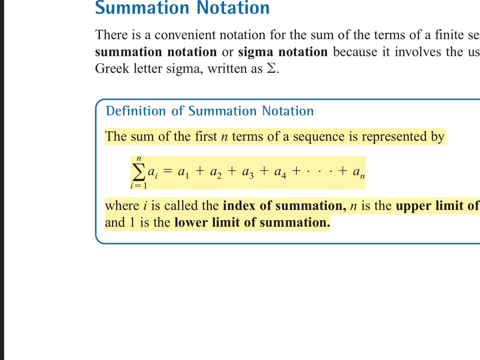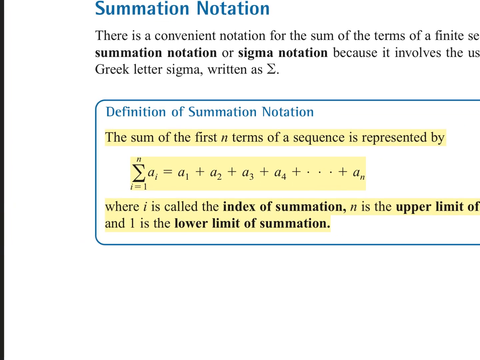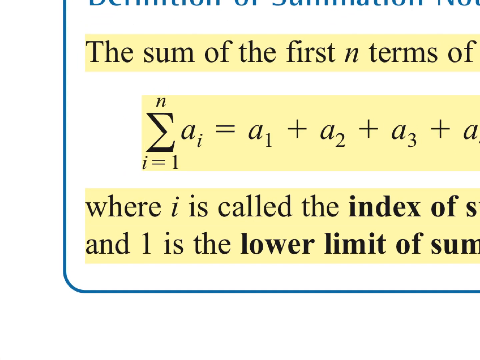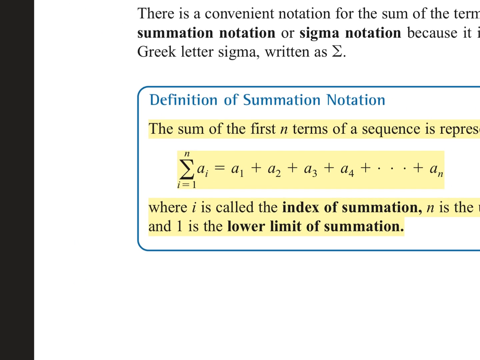But guys, summation notation. All right, this is sigma notation. That's the Greek letter sigma. What does sum mean? Addition. So when you add stuff together, right? So this summation notation, the Greek letter sigma, I have a very tough time writing it. I don't know why. Every time I do it, it just looks weird. But there are parts of this that are important.